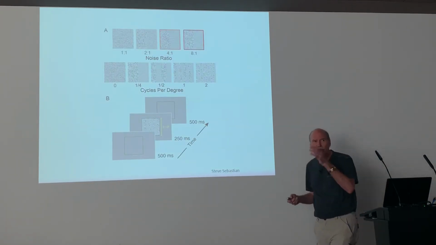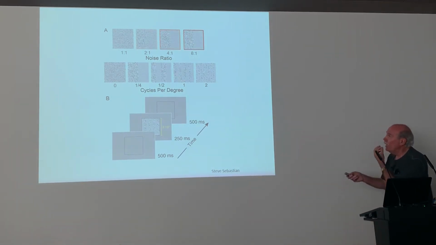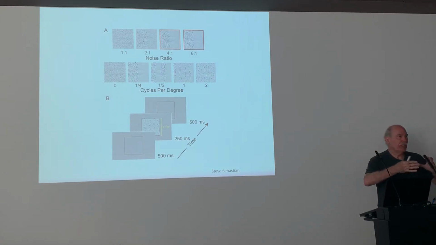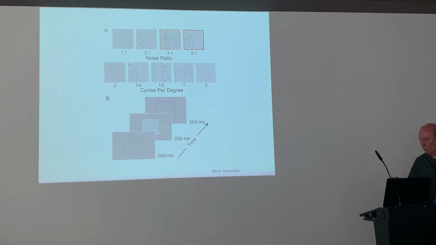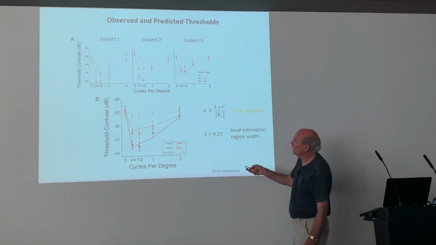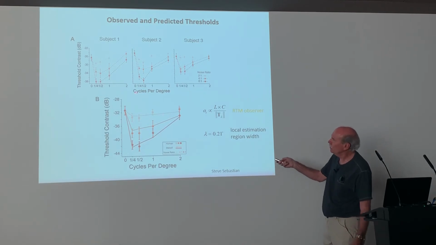And so now we can test that and see how people do. We ran this little experiment where we modulated the noise from a 1-to-1 modulation, meaning it's uniform noise, up to 8-to-1, where you keep the total power under the target constant. We also modulated the frequency of the noise modulation, how many times it modulates per degree. So there are 13 conditions. The important point is that for every one of these background conditions, a template matching observer performs exactly the same. Then you just run a detection experiment. So you get something that looks like this. Again, the prediction of a template matching observer would be the same performance for all 13 conditions.